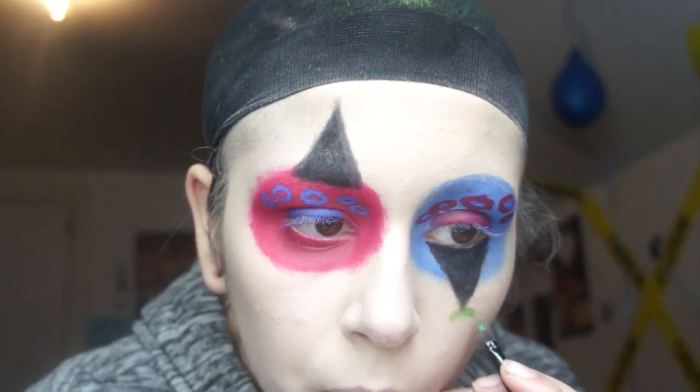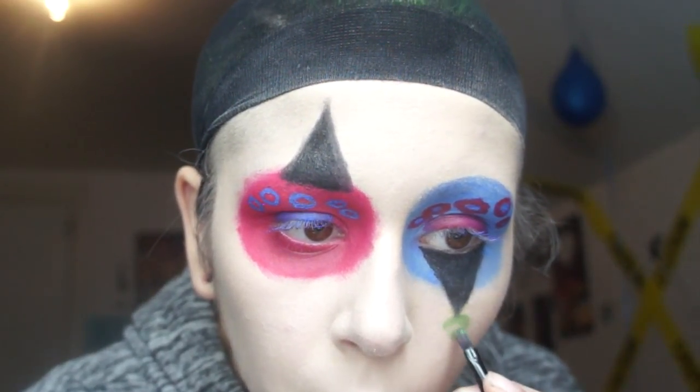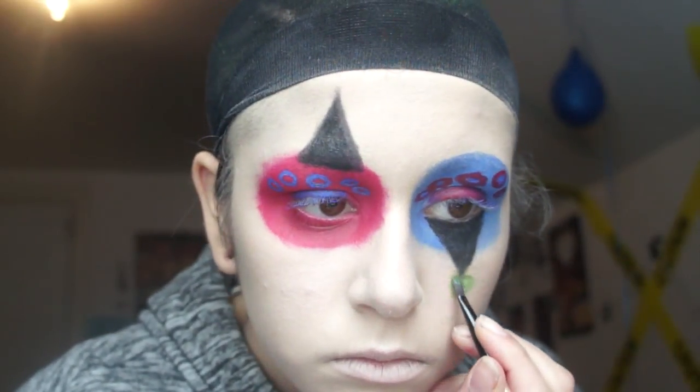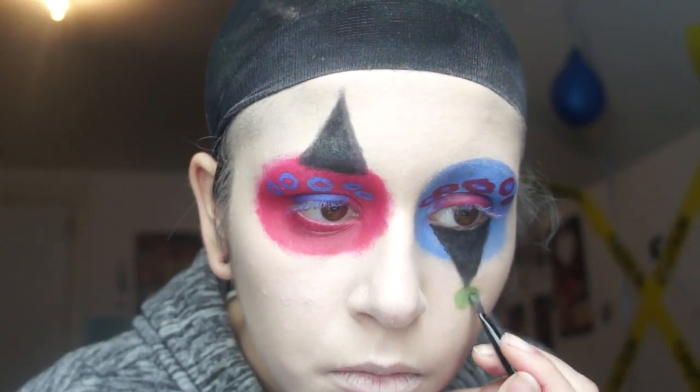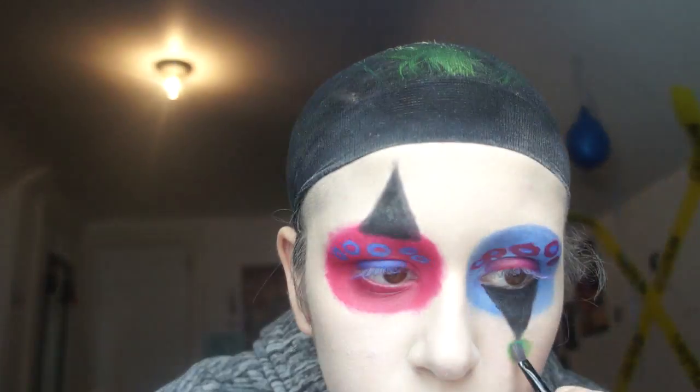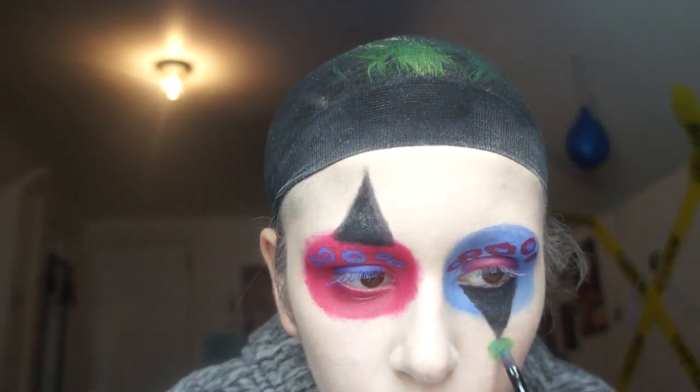So now you can take some green or whatever color you want to use. All of the colors in here can be substituted for another color. But you can draw a little circle on the end of the triangle that's upside down, and then set that with some matte green eyeshadow.